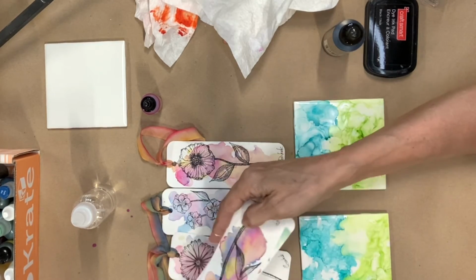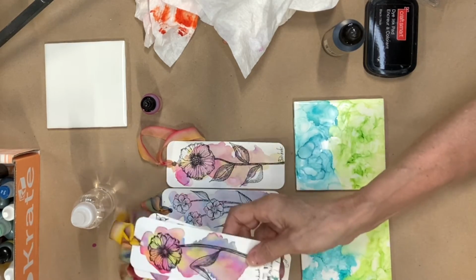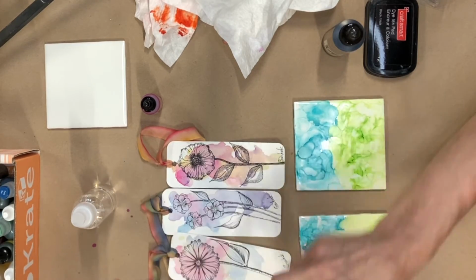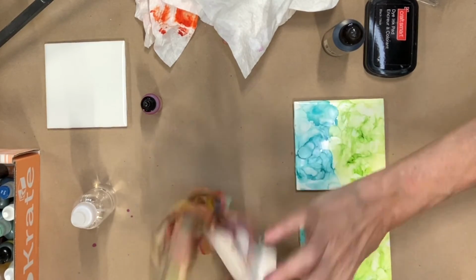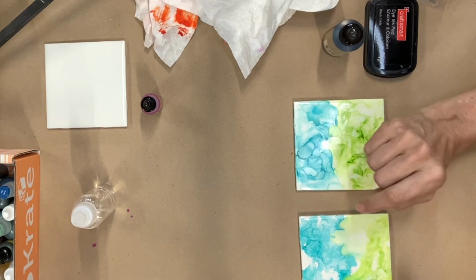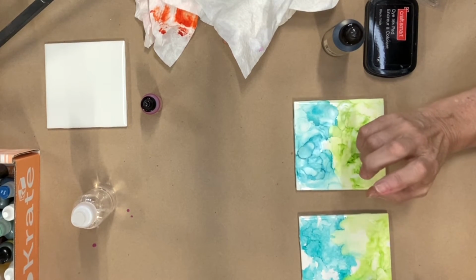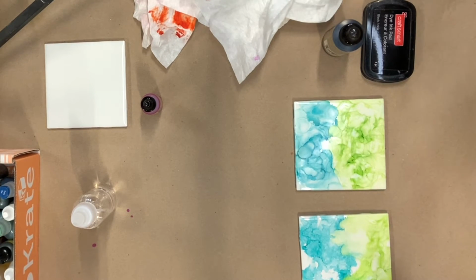So I had applied watercolor onto these, and then I had hand drawn these florals. And I was planning on doing the same thing on this on a smaller scale. But as much as I may still do that, I might have lost some of you who said, yep, not doing that. Can't do that.